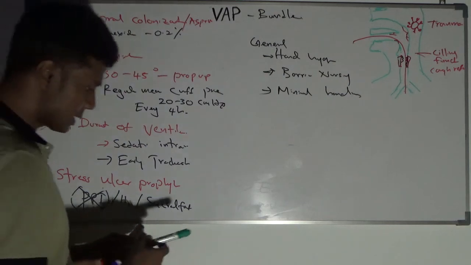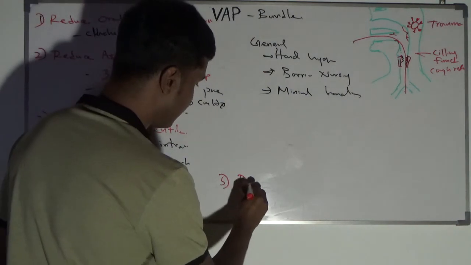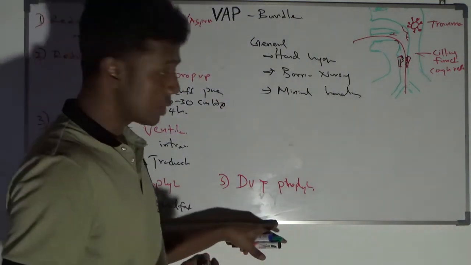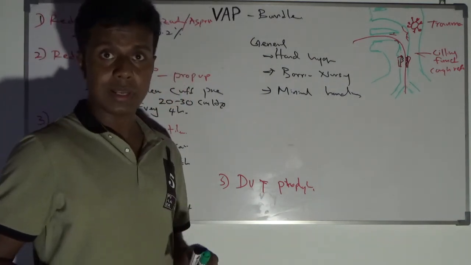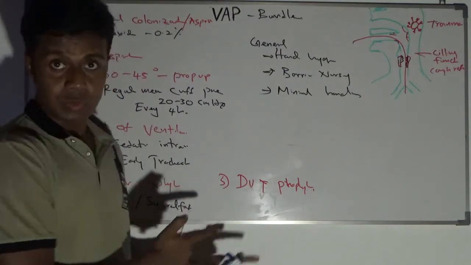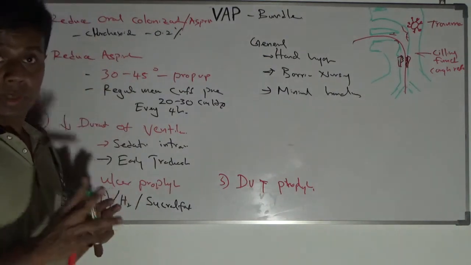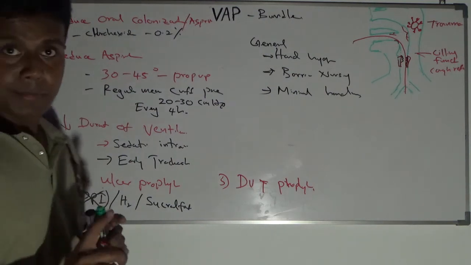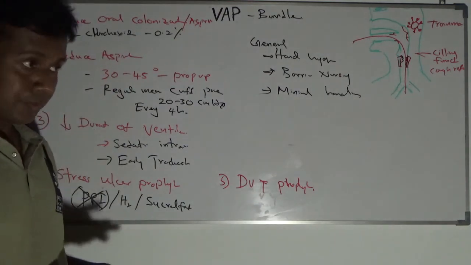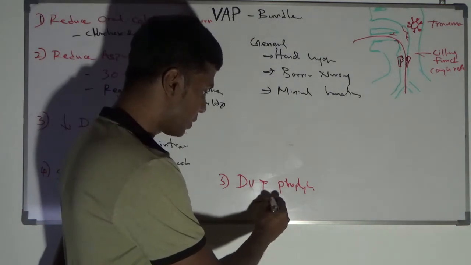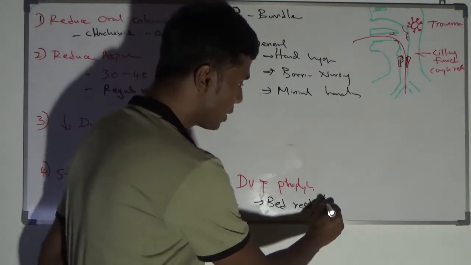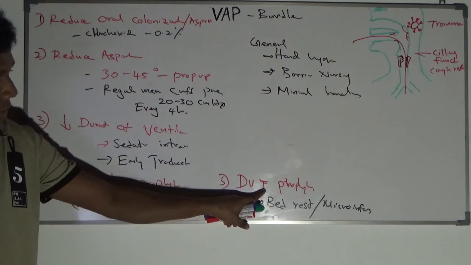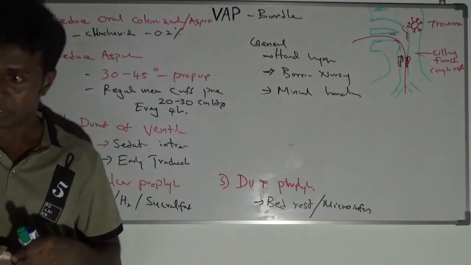Fifth one is deep vein thrombosis prophylaxis. We'll see how it helps to prevent ventilator-associated pneumonia. If you have DVT, small microemboli can come into the systemic circulation and end up in your lung. Your lung can get microinfarction, and with that microinfarction, you can develop ventilator-associated pneumonia because bacteria can grow there. In addition, patients with DVT can have prolonged mechanical ventilation and increased bed rest. Because of those two reasons, we need DVT prophylaxis in order to prevent ventilator-associated pneumonia.